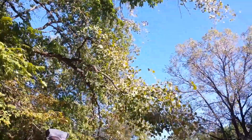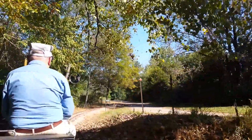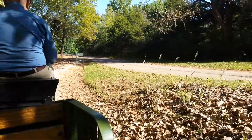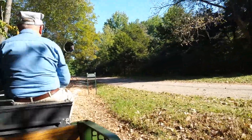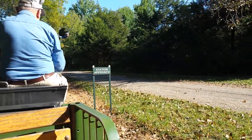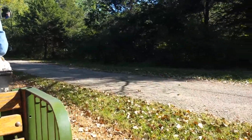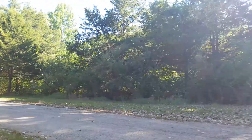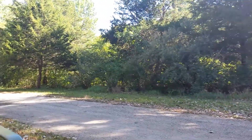We are now on the North Loop where the main parking lot will be coming into view on the right. This is where you'll find the hub of all the activities that take place at Wildlife Prairie Park — places to eat, the adventure store, the visitor center, a great view of the bison and elk pasture, and the beginning of an incredible journey. Hike Merrill Woods Loop and see the Red Fox, Coyote, Bobcat, Black Bear, and Cougar.